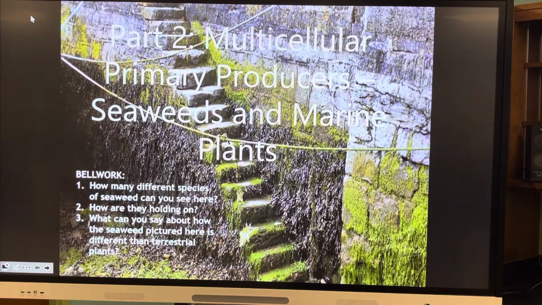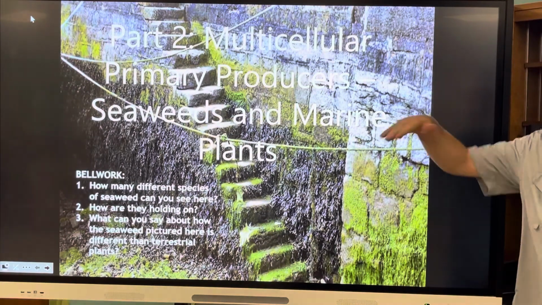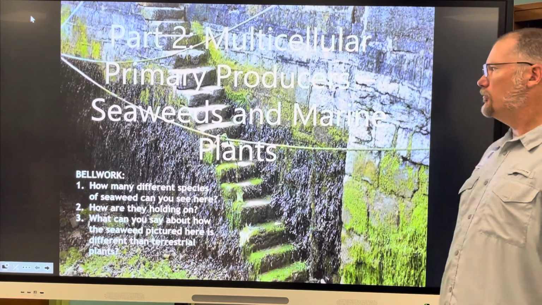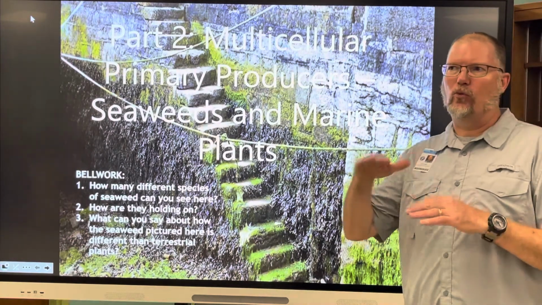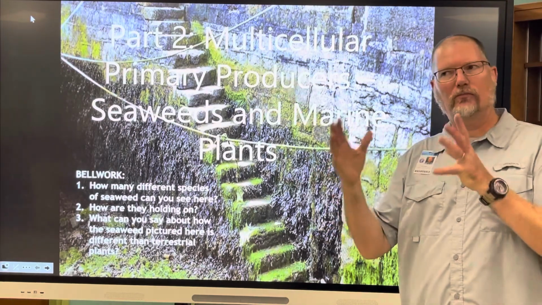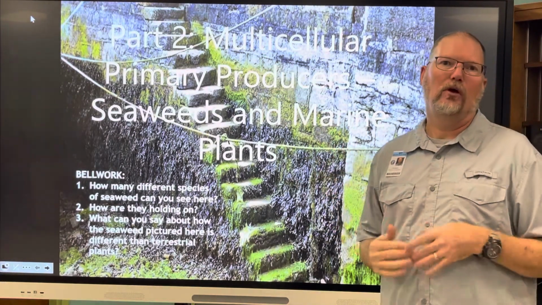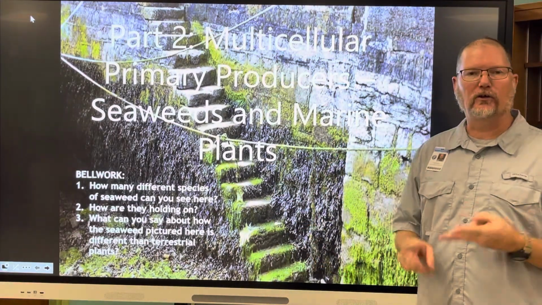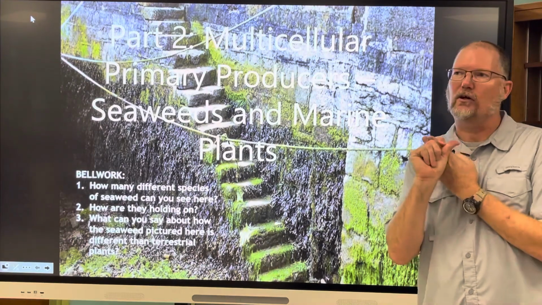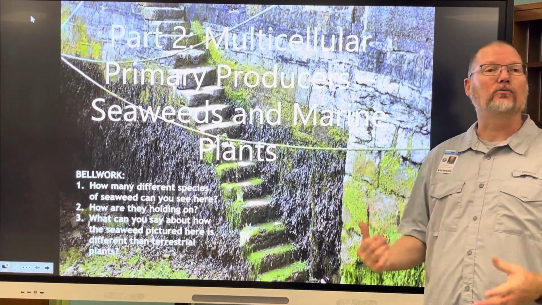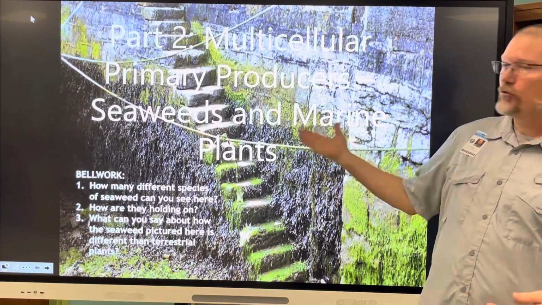This is the second set of notes for this unit, and we are moving our way up the chain of taxonomy. We're probably going to be going to more and more complex organisms as we go up this chain. Not exactly perfectly, but working our way up. So now, since we talked about the microscopic little unicellular organisms, the phytoplankton, the bacteria, the zooplankton, dinoflagellates and diatoms and all those things, now we're going to move into the marine producers, okay?